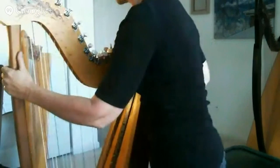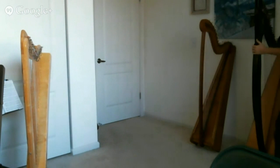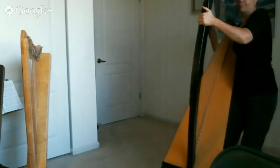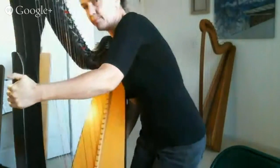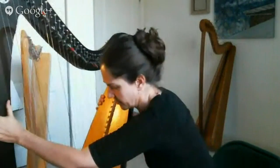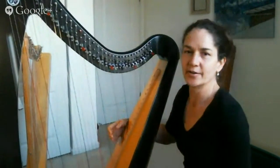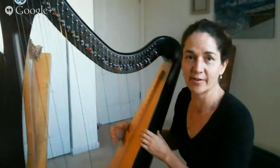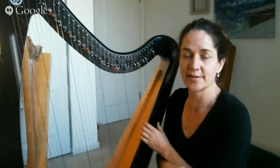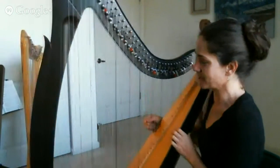The last harp I want to show you is my big harp. There we go. Here she comes, Miss America. All right, so this is my recording harp. She doesn't go out much anymore. I don't take her out too much, mostly because at the moment I live on the second floor of a walk-up, and this harp weighs 45 pounds without its case. But it does have an absolutely incredible sound.